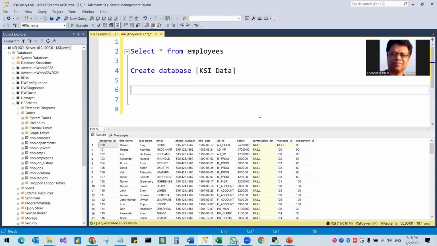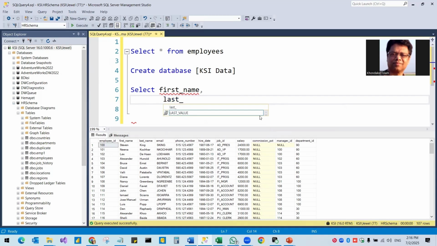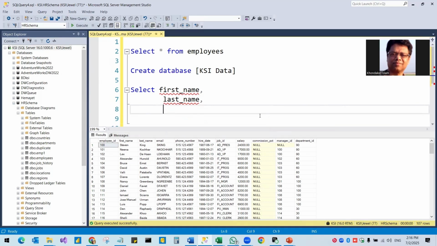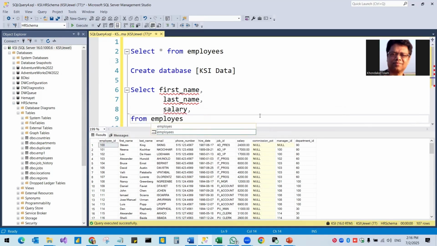So I write select and take a few columns: first name, comma, last name, comma, and then maybe salary, comma, from employees.